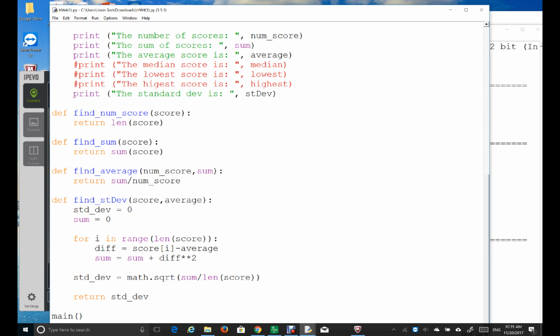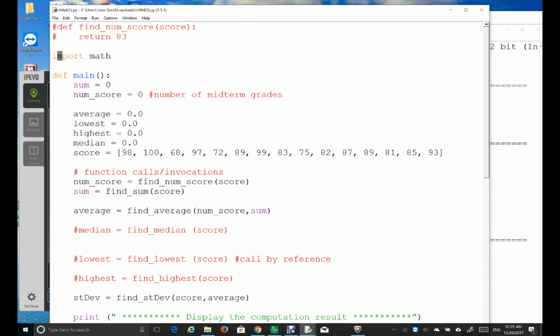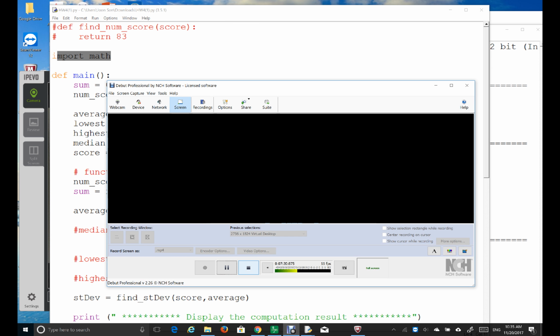And then you use the square root function that is already defined in the math library. And in order for you to use this square root function, you must import the math library. Okay, so let me stop my lecture.